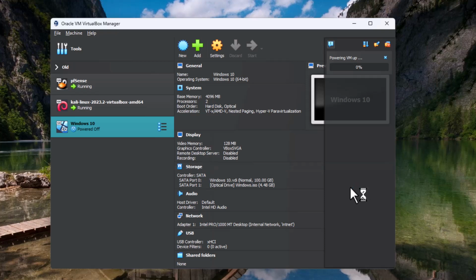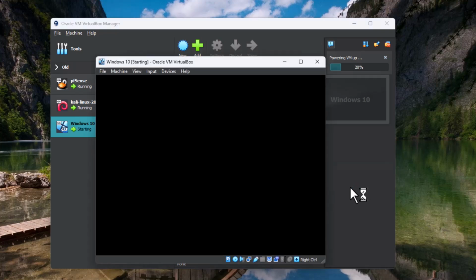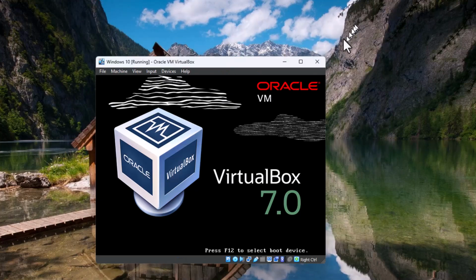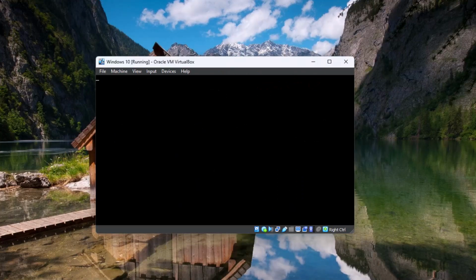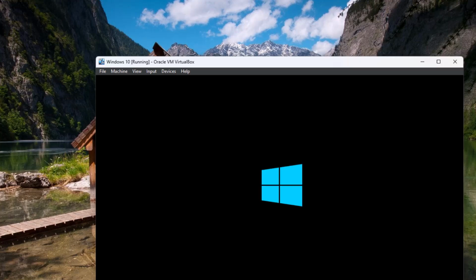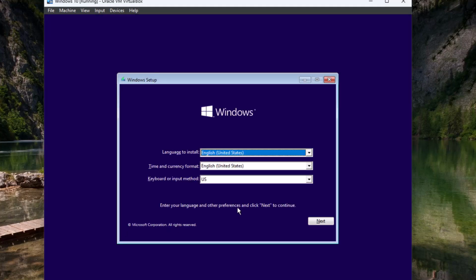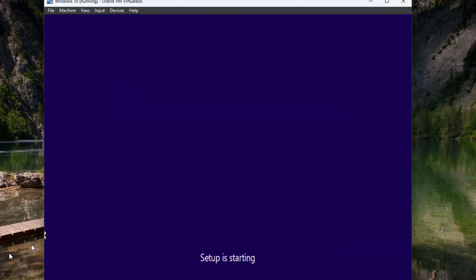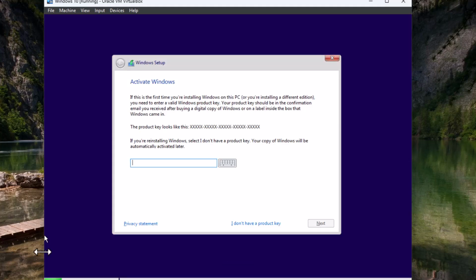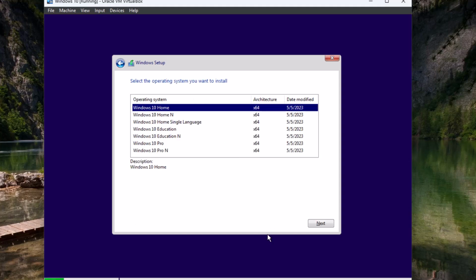I'll probably pause on a little bit of this because I'm sure a lot of you have been through Windows 10 install before, but we'll go through at least a little bit of it so you can see what it looks like. I'm going to bring this window up a little bit so it's a little bit easier to see. English United States, that's very good. Click Next. Install now. Setup is starting. It takes a minute for this to come up and examine all the files and everything. I don't have a product key, so I'm going to do without that for now.